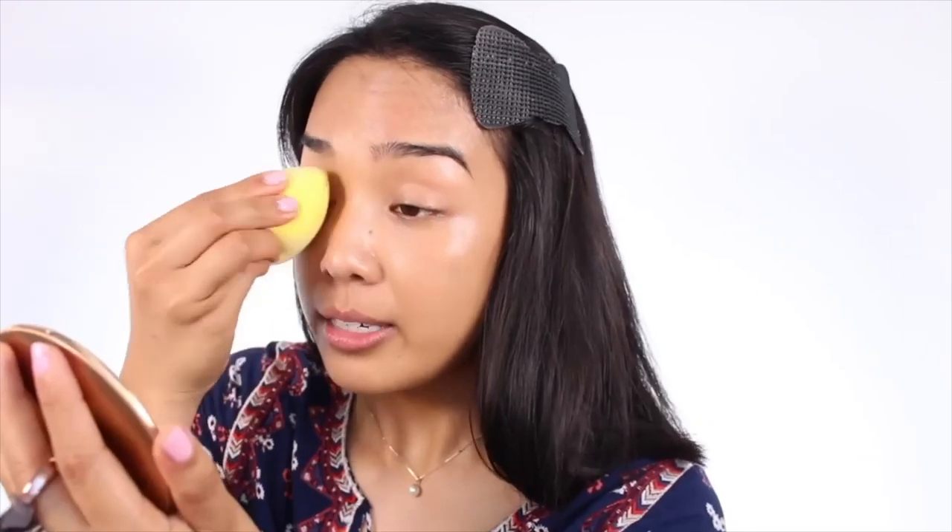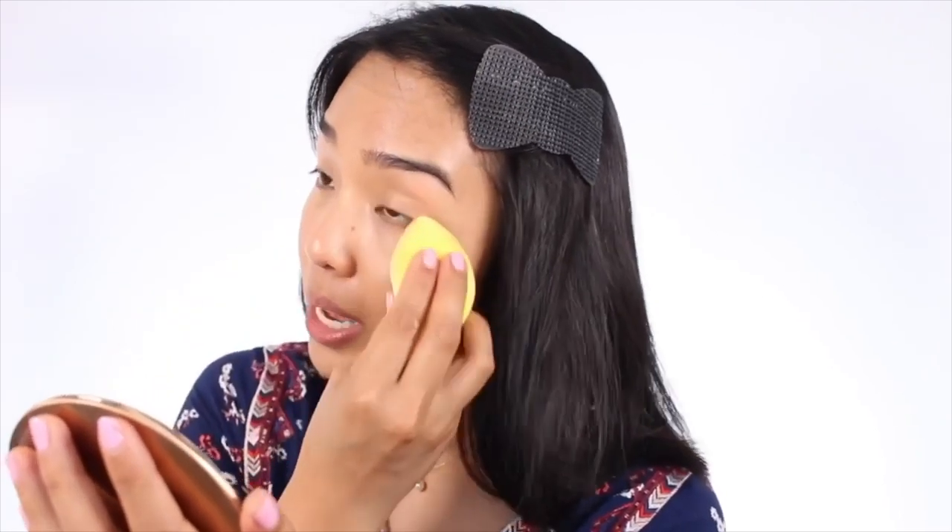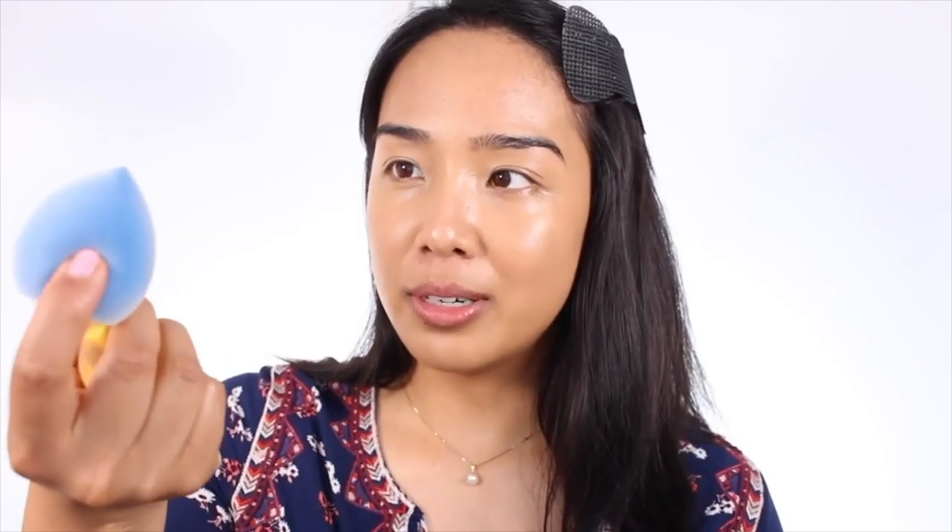I find this sponge works a little bit better when you swipe as opposed to dab — I didn't keep the literature that came with it, but that's been my experience. They came out with this yellow color they call Lemon, and since shipping was a flat rate I also picked up the original blue microfiber sponge and the rose version. They work pretty well. With shipping and a 10% discount code, all three came to about 30 Canadian — so about 10 dollars a sponge, which is relatively affordable.